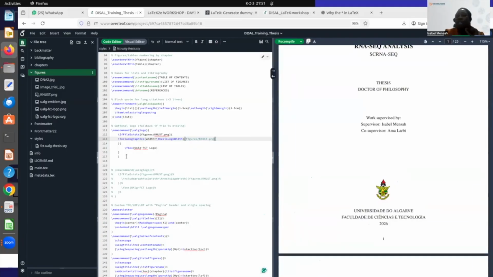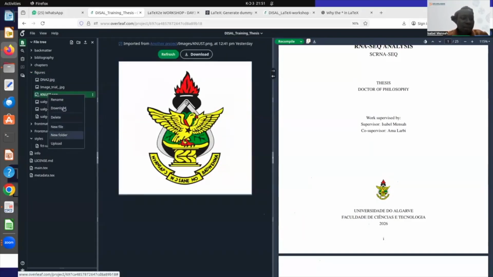Great. So because we've been able to identify where the image command is, we are able to go in there, edit it, and then change the image to suit the institution that we are working with. So usually, for example, if there was no KNUST image there, we were telling it that it should give us a rectangular box that will write UALG/FTC logo. So if the image doesn't exist, that was the command it was going to give to us. So let me rename this as KNUST1.